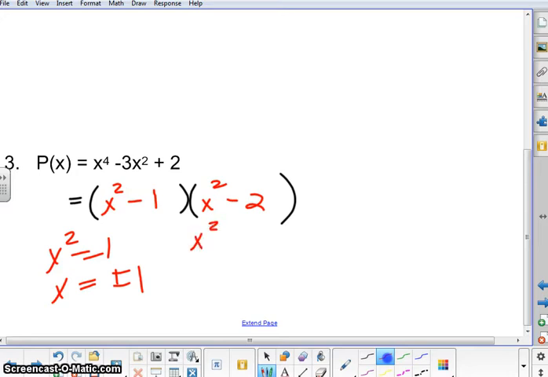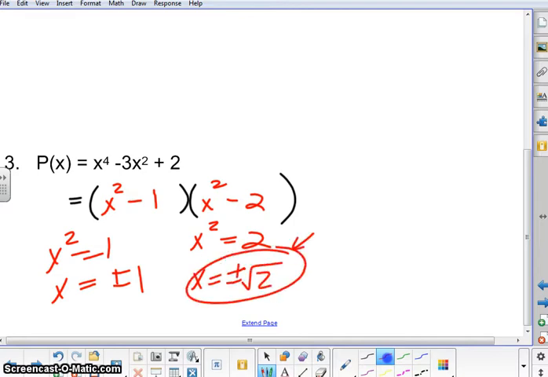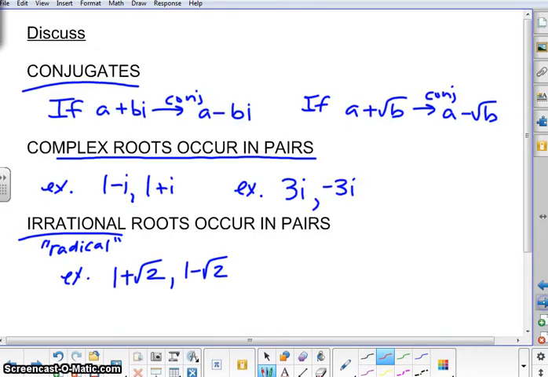But this, on the other hand, has to always come in pairs. Zero product property, take the square root of both sides, plus or minus radical 2. That will always happen. So irrational roots will be in pairs. So those are just examples of the two of them. I am going to skip 2, 4, and 5 because I already got my two things that I wanted to discuss. All right, so let's go ahead and go to number 6, I believe.